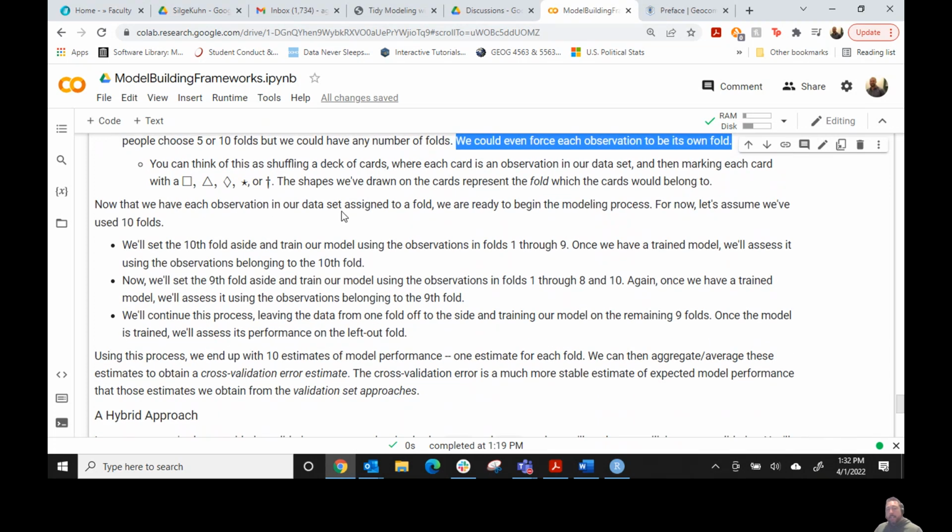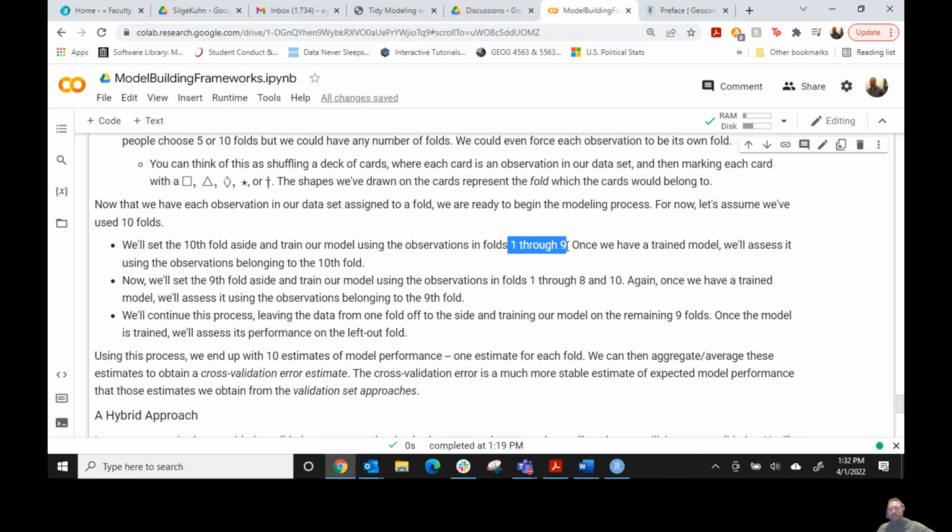So now that we have the observations assigned to a fold or to a group, we're ready to start modeling. Let's say that we use 10 folds. So what we'll do first is we'll set the 10th fold aside, and we're going to train our model using the observations in the first 9 folds. So we're taking folds 1 through 9.